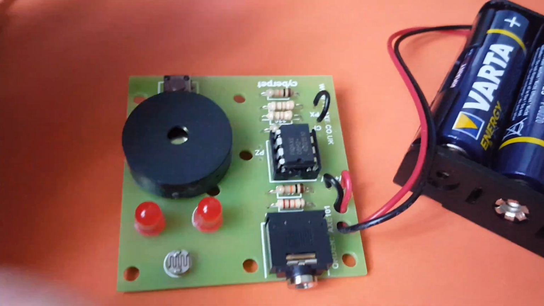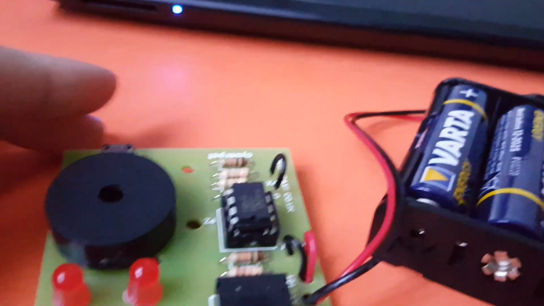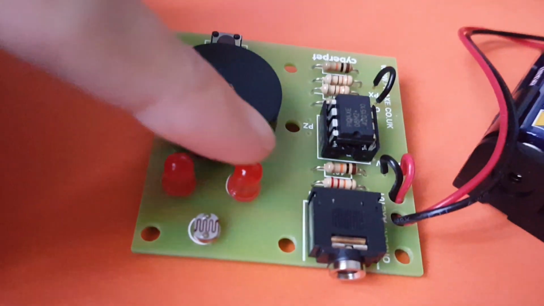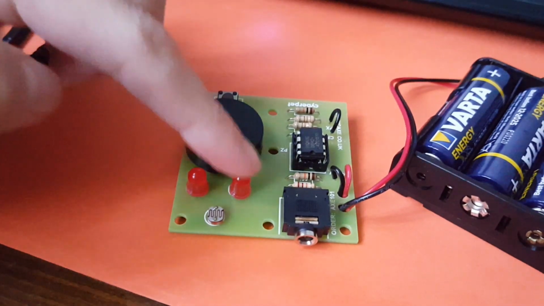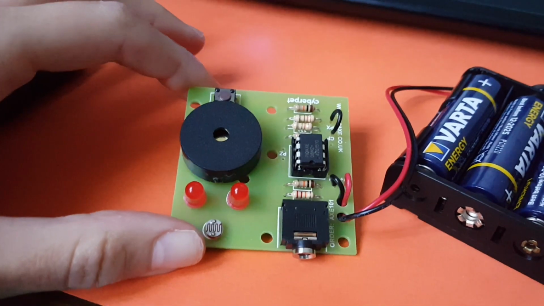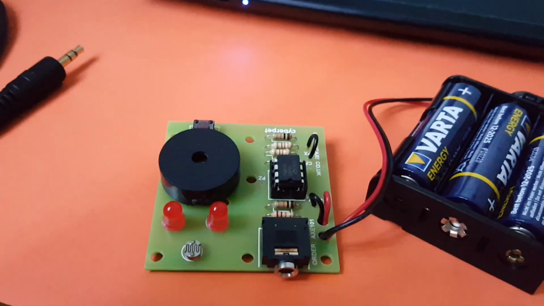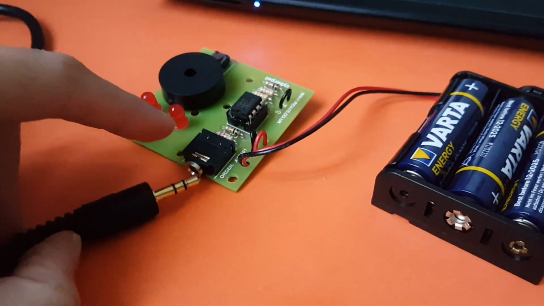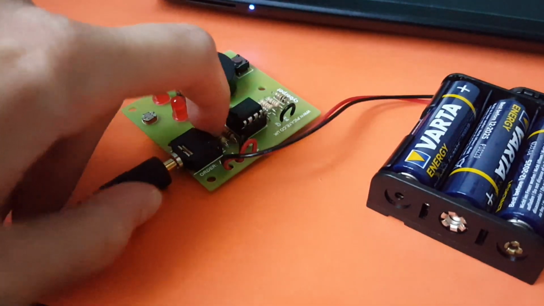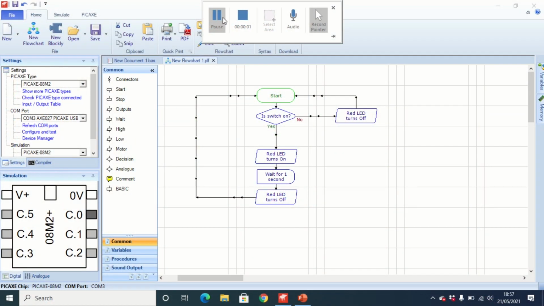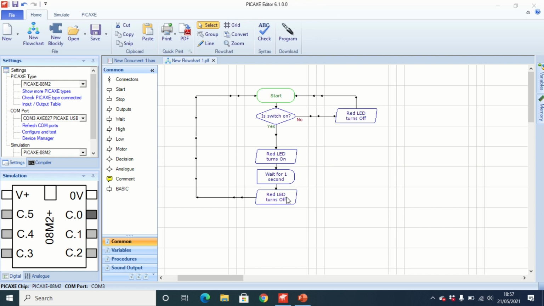So let's try and build on this program. This time what I'm going to do is that when this LED switches off after 1 second, the other one will turn on for another 1 second and then switch off again. So let's program that. Let's plug in our jack plug once more into the socket and let's edit our program. Now the first thing that I'm going to do is to delete this loop right here.